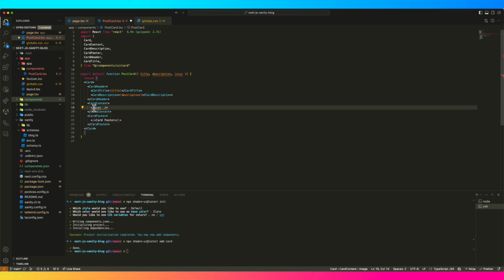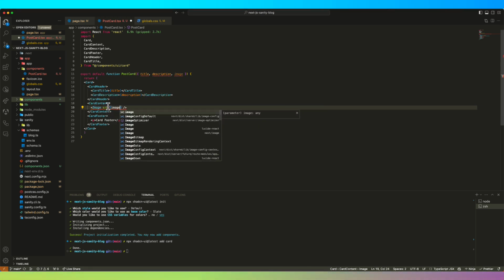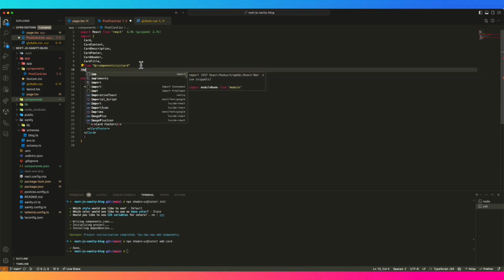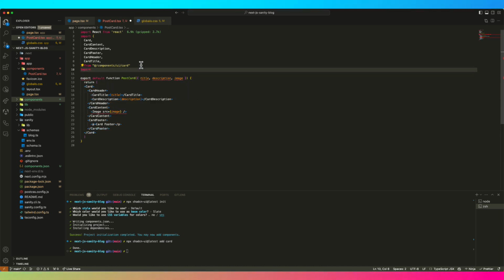Just going to use Next Image for the image. Should be Image. Then import Image from next/image.